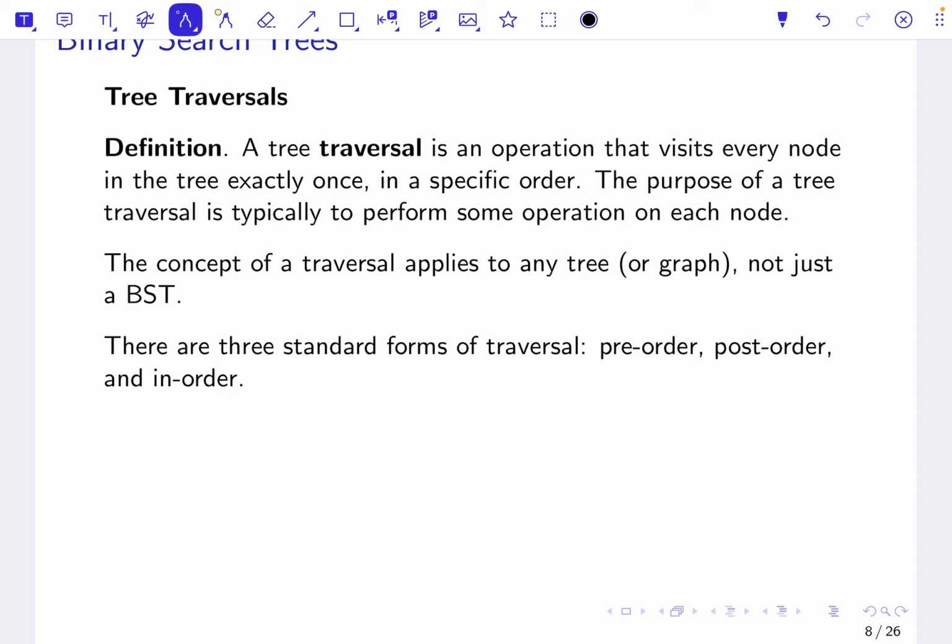So, zooming out a bit, we were motivated to look at binary search trees in the first place because we wanted a data structure that had super fast insertion, super fast sorting. It's not sorting, it's already sorted. Super fast searching.